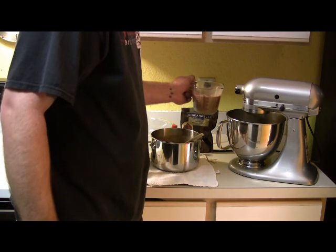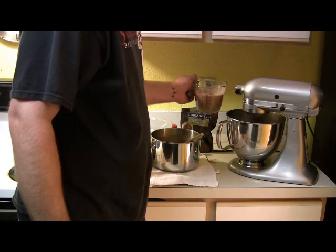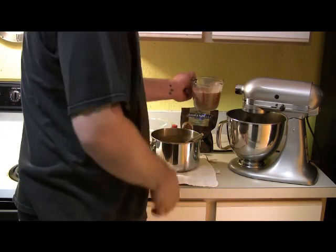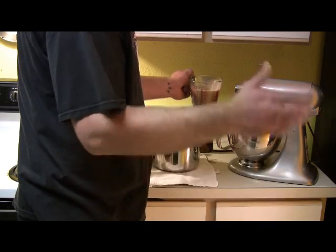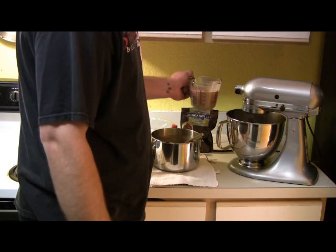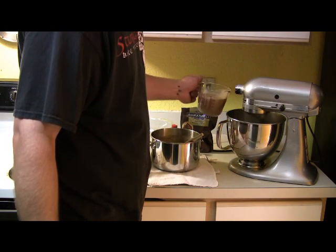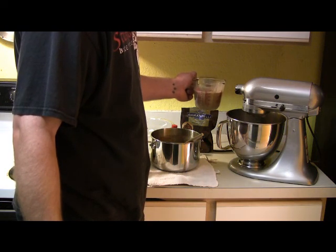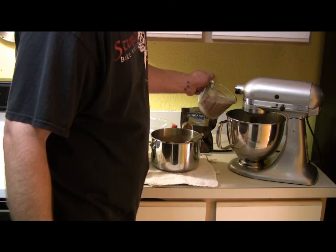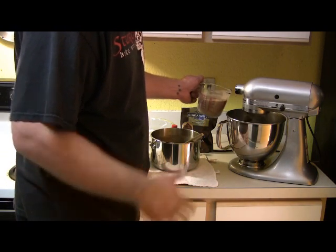Don't worry, if you do get a little bit of scrambled egg, as I call it, I strain. I even strain from here to here with a strainer, and I'll show you the second step where most people just strain the one time. But the more you strain, all you're doing is making it more velvety, just making it taste more creamy. It's just delicious. I'm just going to keep slowly adding it until it gets real sloshy.